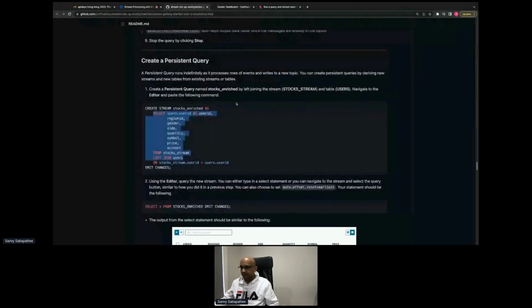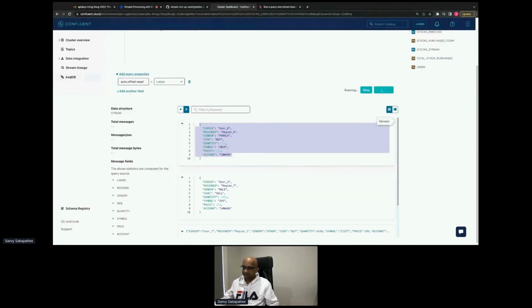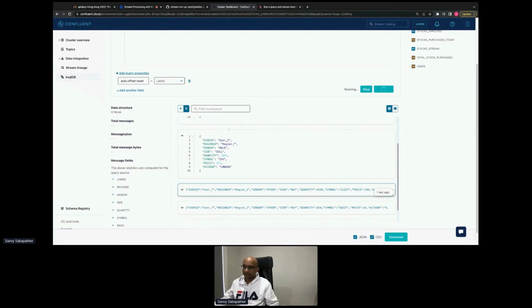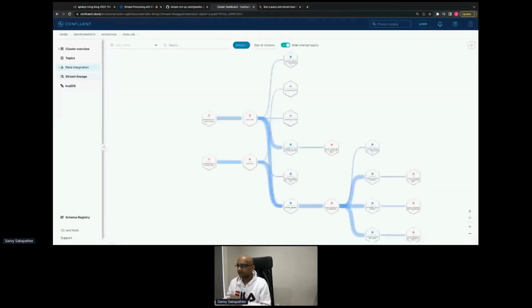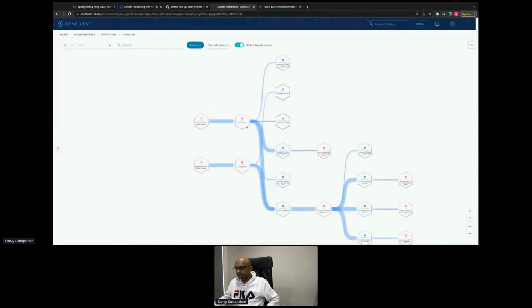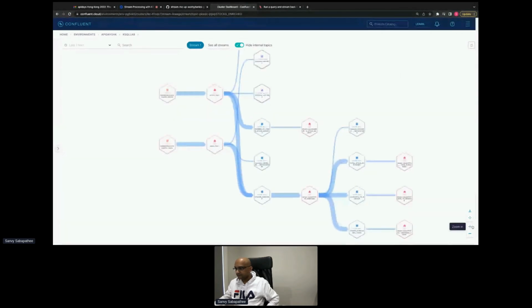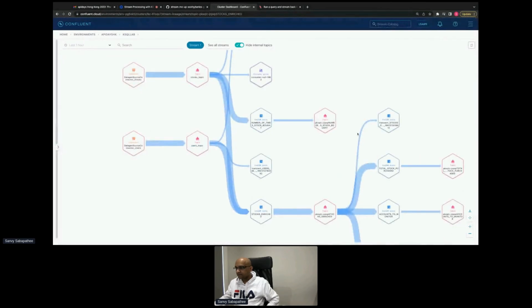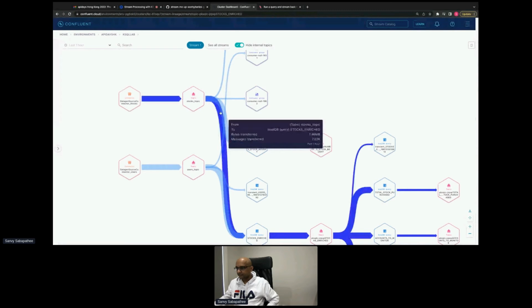So yeah, effectively what you're seeing here is like an enriched stream of data. Let me go back to stream lineage, and this is quite unique to Confluent Cloud. What you're actually looking at here is the topics and the streams. And as you can see the data flowing into stocks enriched, and this is the join.